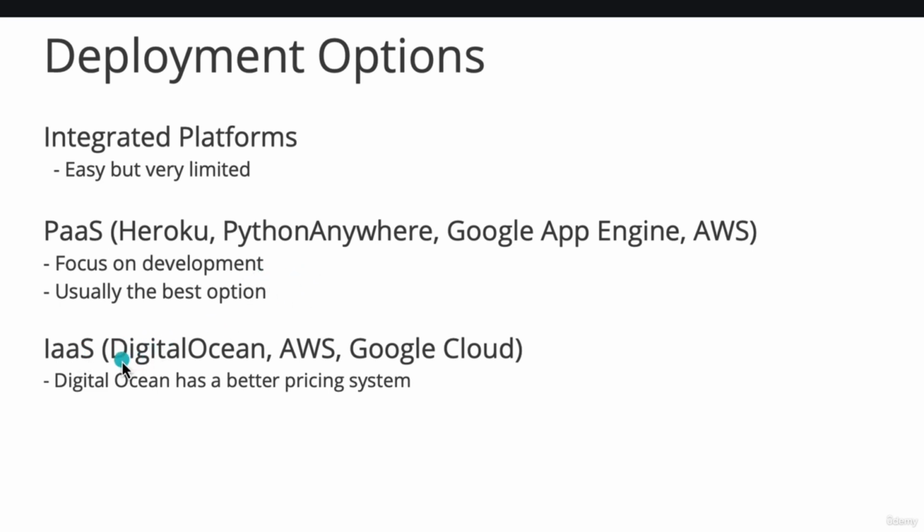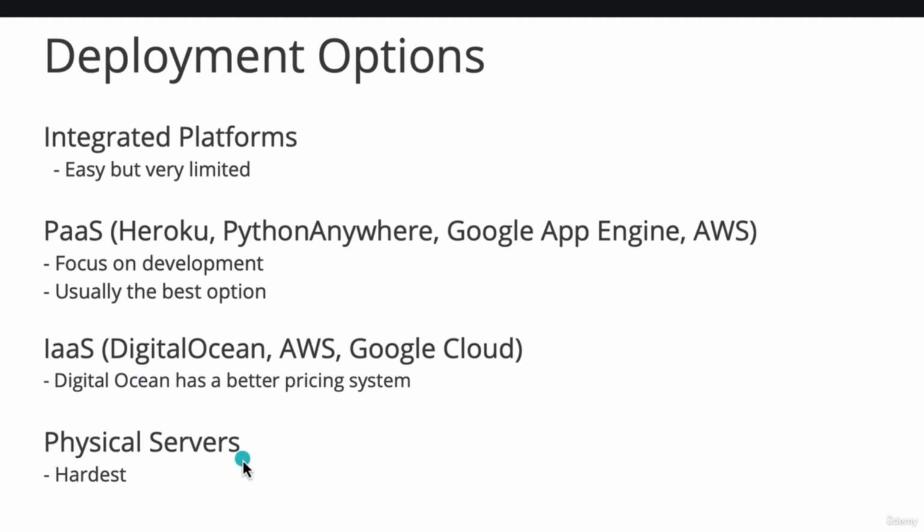So the next option is IaaS, Infrastructure as a Service. These are also services, they allow you to use their servers, but the interface is a bit harder to use. IaaS services tend to have more flexibility, and they also tend to be cheaper than PaaS. However, again, with PaaS you focus on development. You don't have to think about maintaining these operating systems. Now, with IaaS, all you have to do though is maintain the operating system.